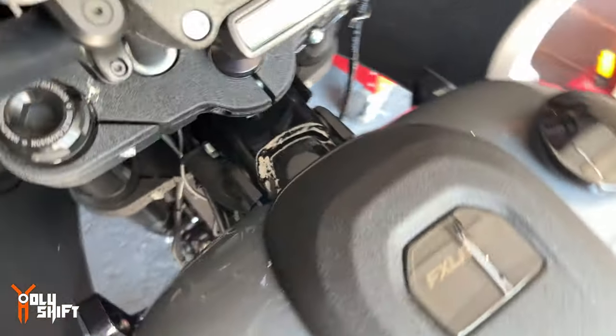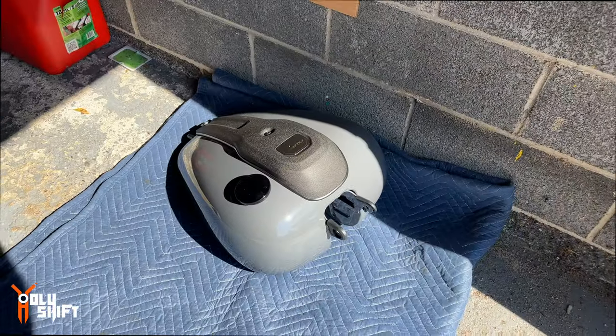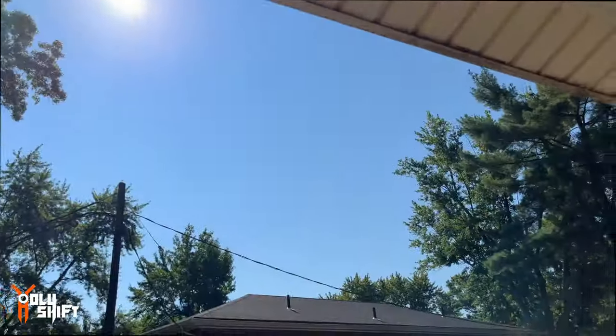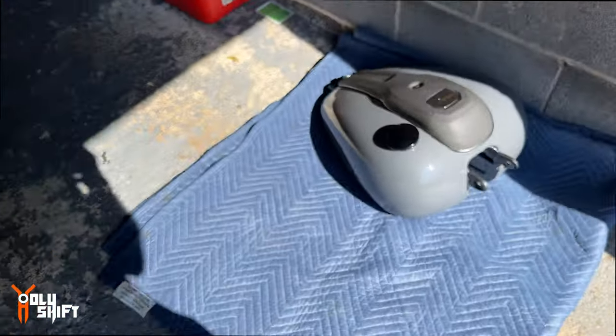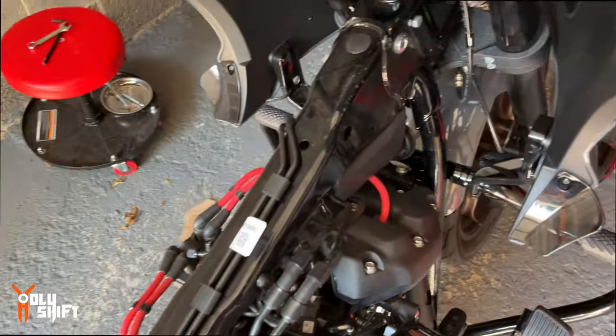And now it's off. Let's take the fuel tank off. And it's off. Make sure you put it somewhere where it's in direct sunlight so it heats up and you get a nice explosion over there. This is what the bike looks like from, you know, exposed. And the plugs we were looking for, the access to the plugs.